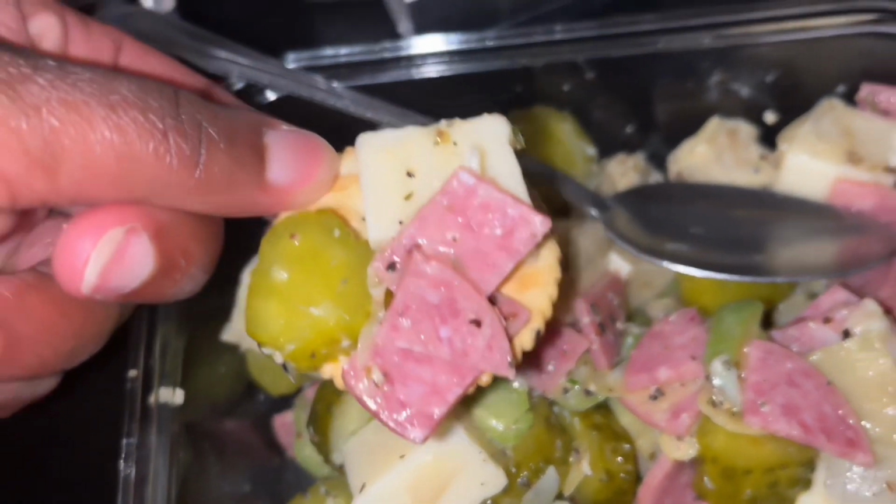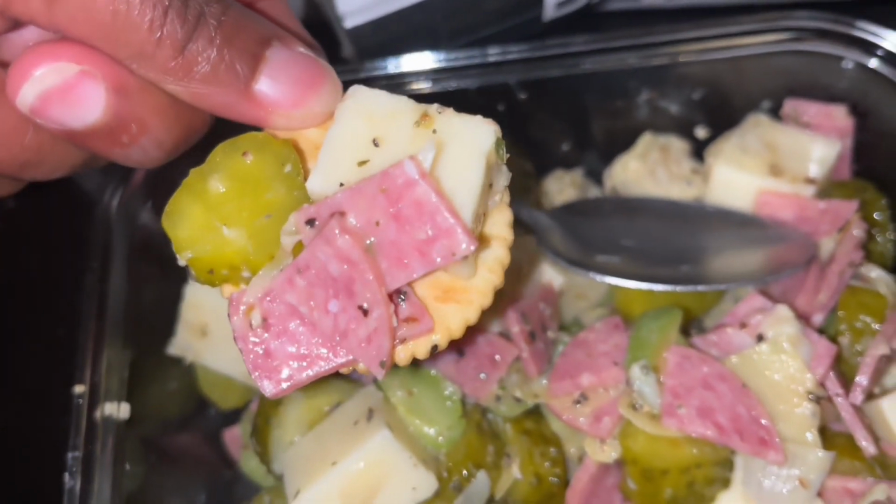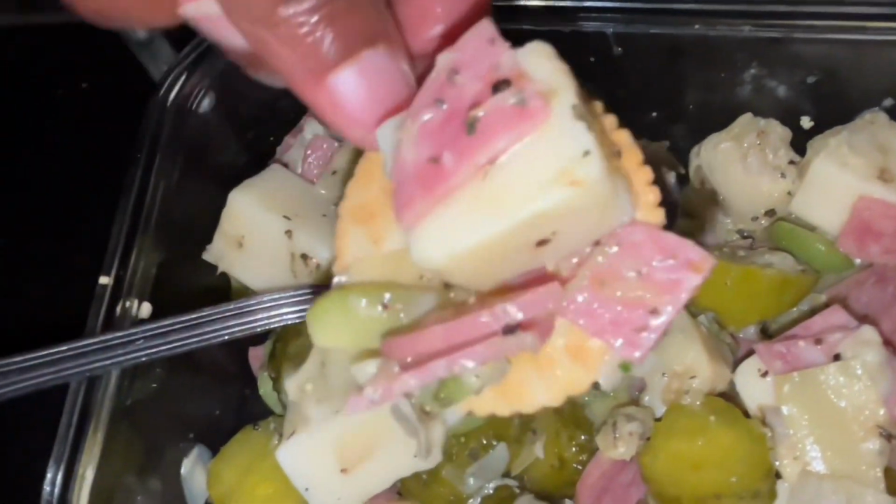So this is what I'm doing, y'all. Put it on this cracker right here like this. And smash it. So good. Every bite has to have some cheese.